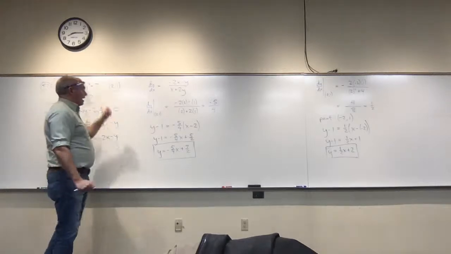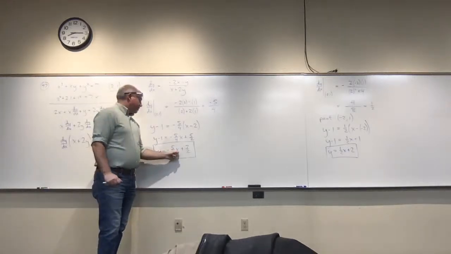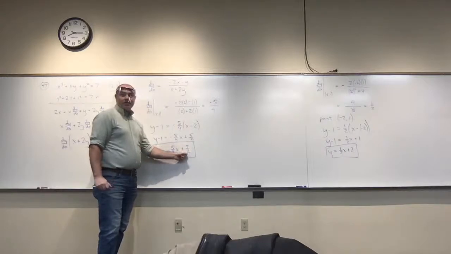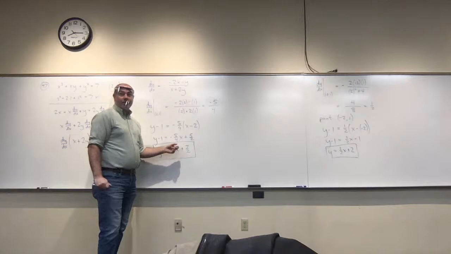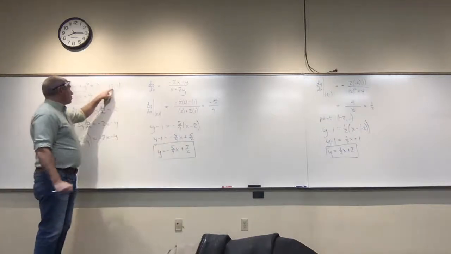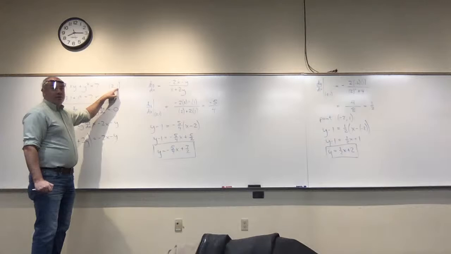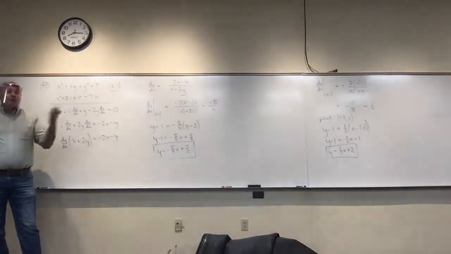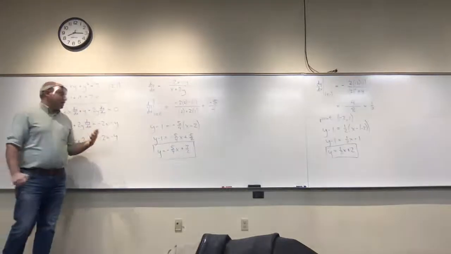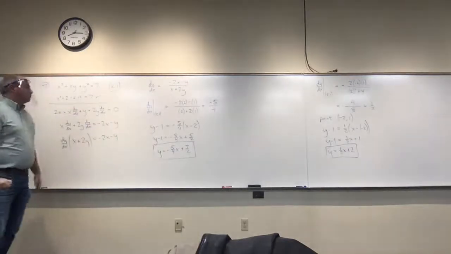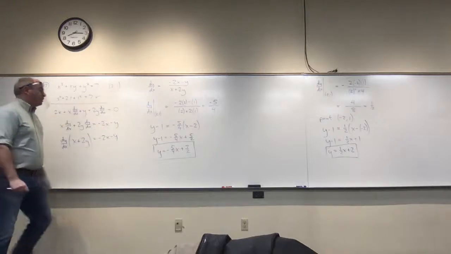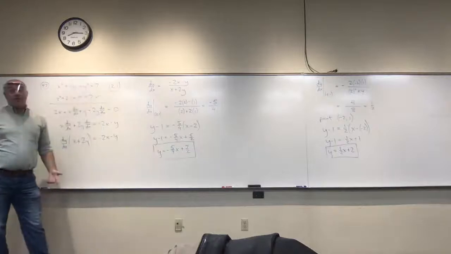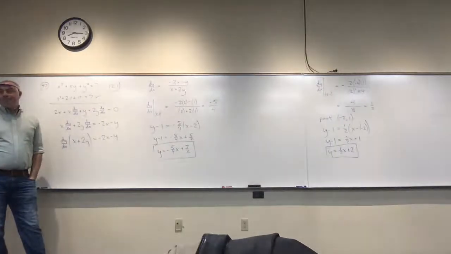If x were 2, this would be negative 5/2 plus 7/2, which is 2/2 or 1. So if I plug in 2, I get out 1. At least that's a start, right? It means that it does go through the right point. Did it have the right slope? Well, we assume so. But if that's off and you can't even plug the point into your tangent line, you know you're wrong. Okay.